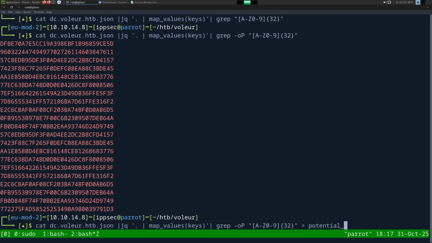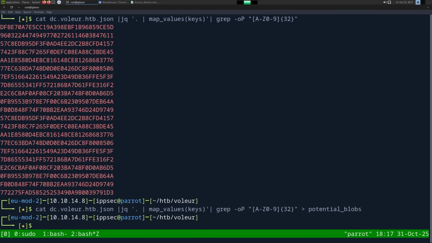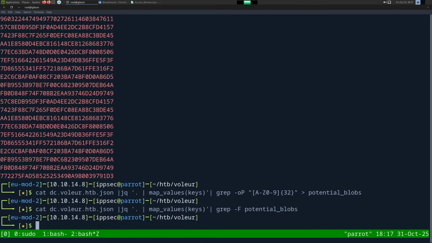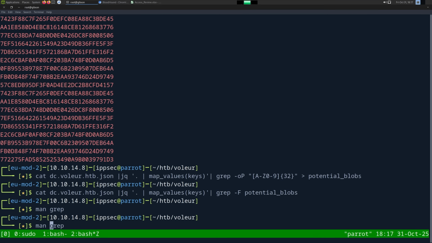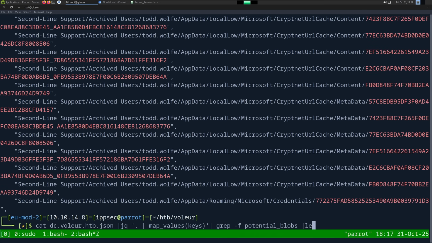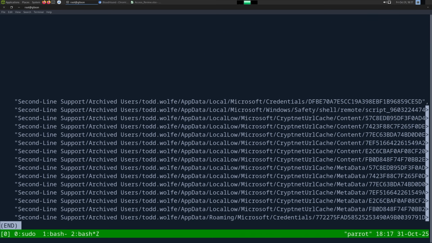I'll do potential blobs. And then we can do a grep. I think -f is for file. Let's see, man grep. Lowercase f maybe. There's a pattern file. Okay. So these are potential blobs.